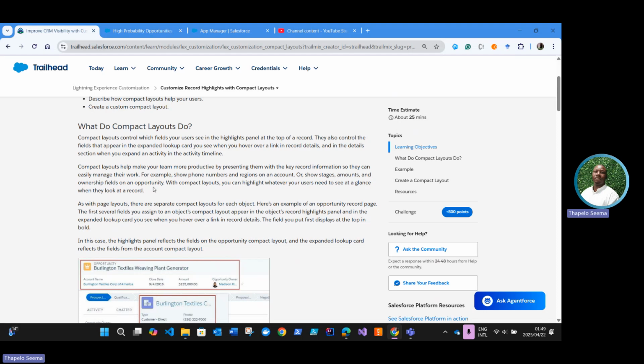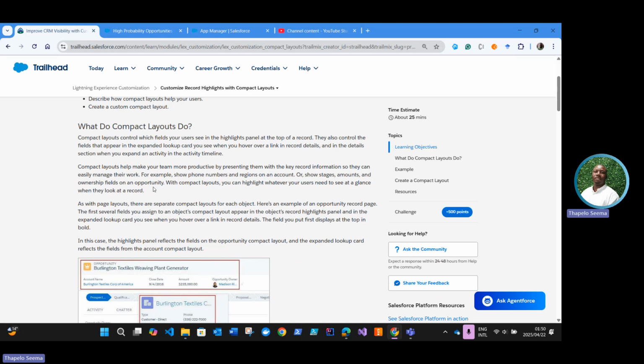When you open a record in any object, the layout will have what we call a compact view or compact layout, right? That is a view on the top of the record page that shows you information of interest.